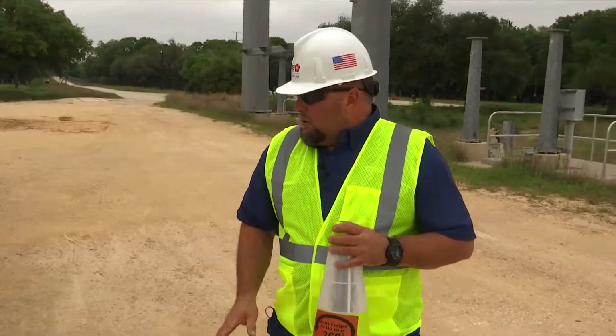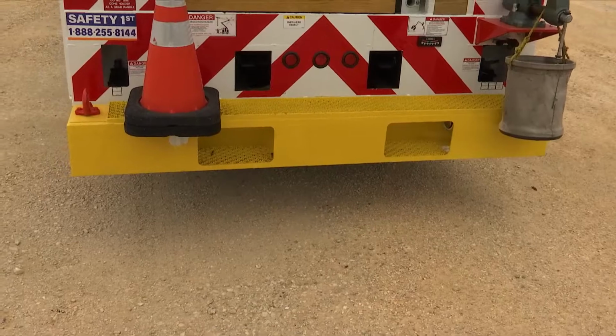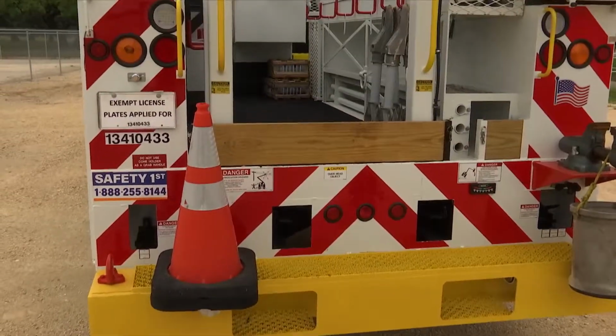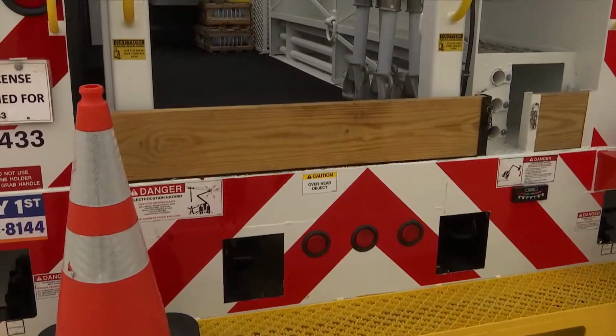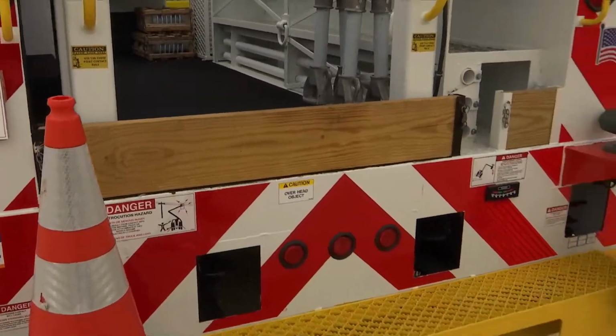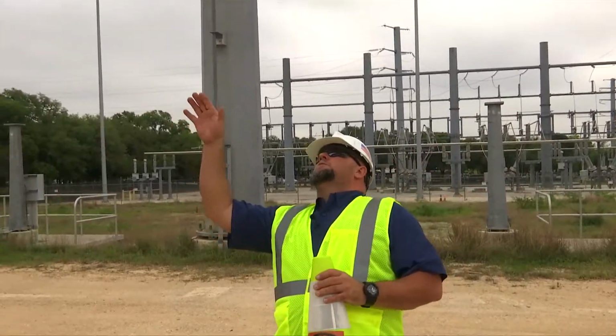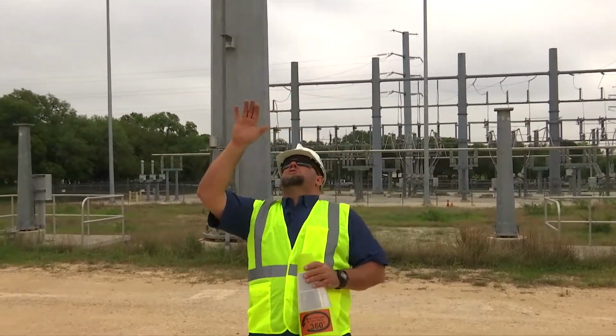Checking the back of the vehicle, I'm looking underneath the vehicle, checking for any obstructions, any oil leaks. Moving up, checking my bumpers, checking my material, making sure that it's all secured for travel, nothing loose, nothing's going to fall out. Making sure that my boom is secured for travel. I'm also looking overhead to make sure that the boom is clear from any obstructions.